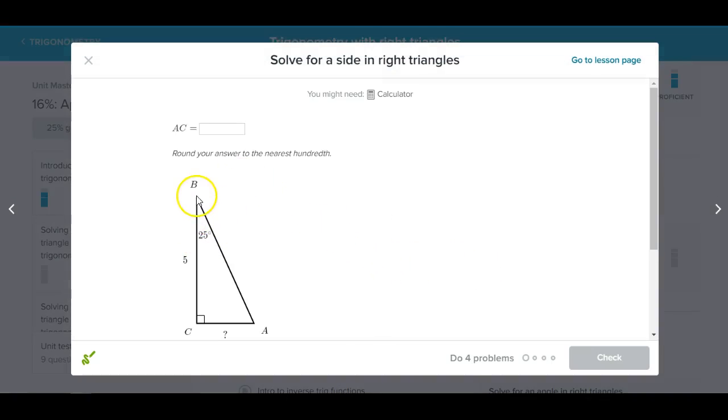So here I have one angle that I know, which is angle B. They're asking me to solve for the length of AC. From angle B, I see this AC is opposite. This is always the hypotenuse because it's opposite angle C. Opposite the right angle is the hypotenuse. So here's my opposite side. That makes this side my adjacent side. If I have two pieces of information, I can find the third.